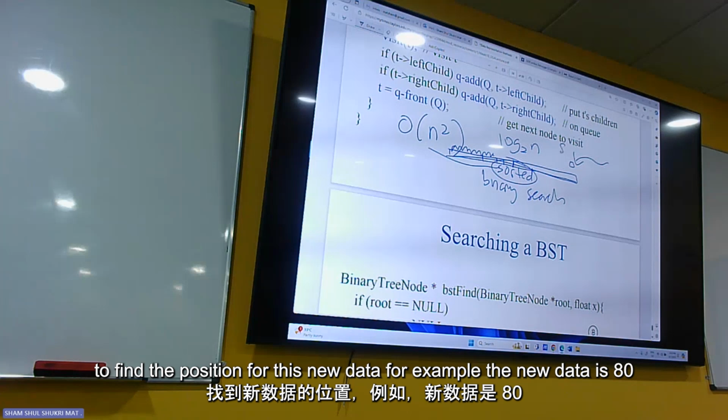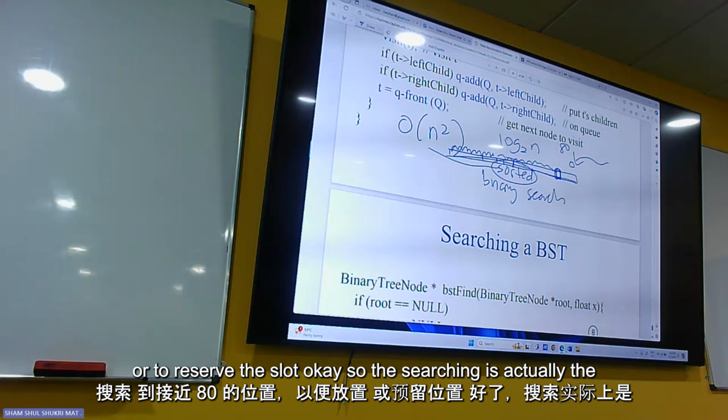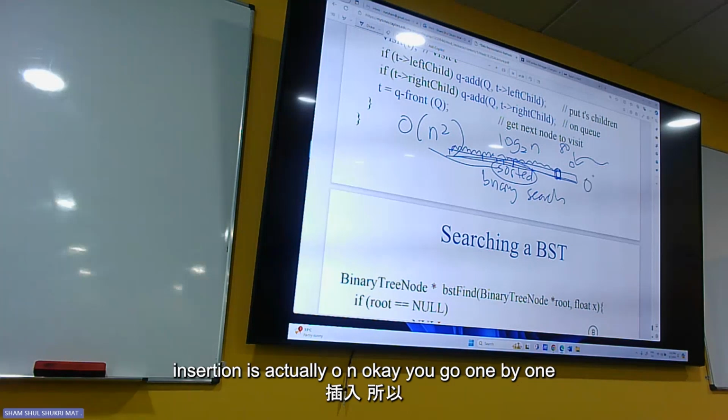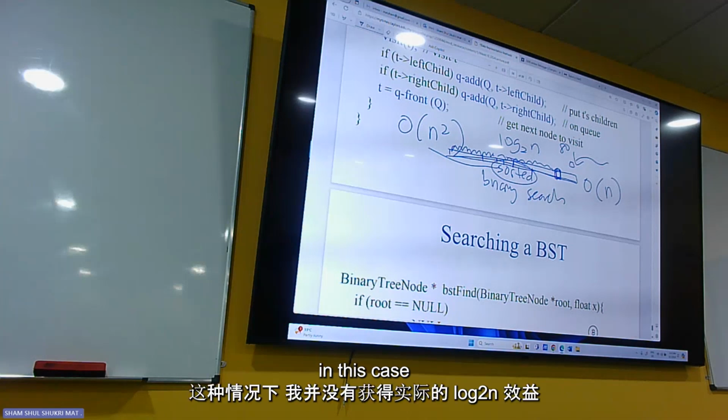For example, the new data is 80. So it will go all the way up to near 80 in order to reserve the slot. So the insertion is actually O n, you go one by one. So you can see, I did not get the actual log n benefit in this case.